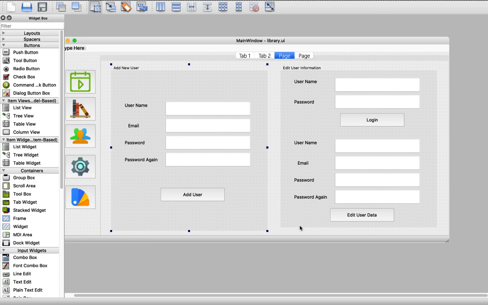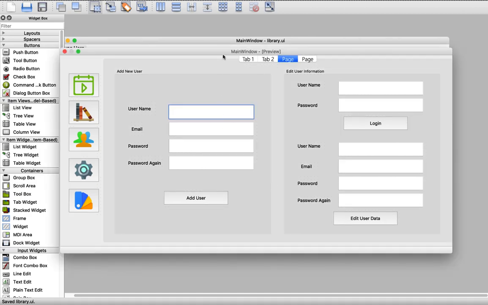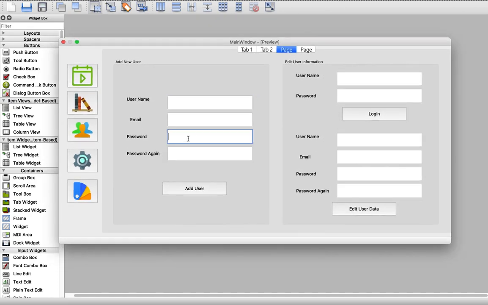Okay, just like this. But let's try something. What if we wanted to enter a password? Let's enter a password. The password is shown to the user, so we need to fix this issue. And all of our line edits which will be a password.